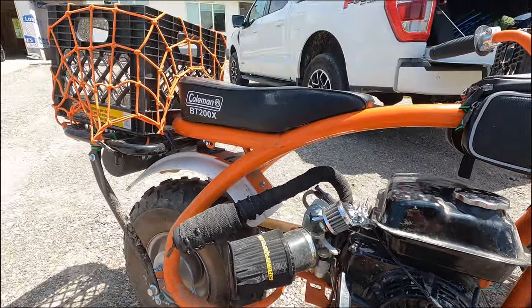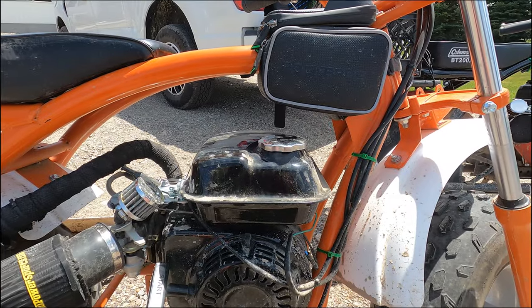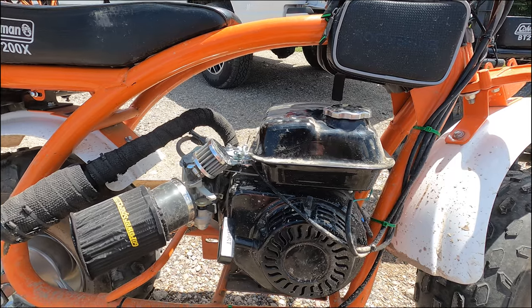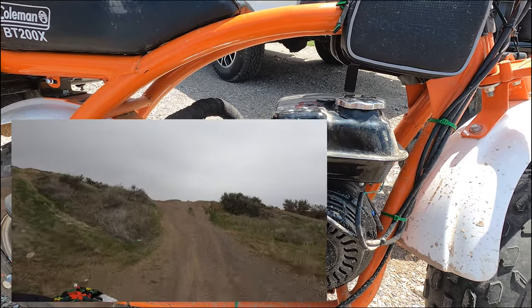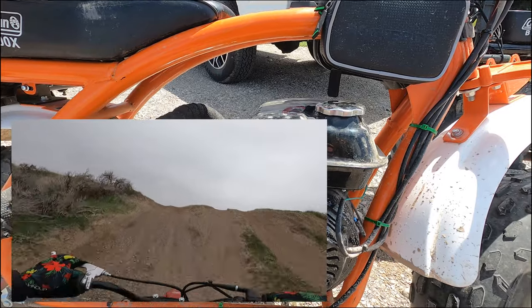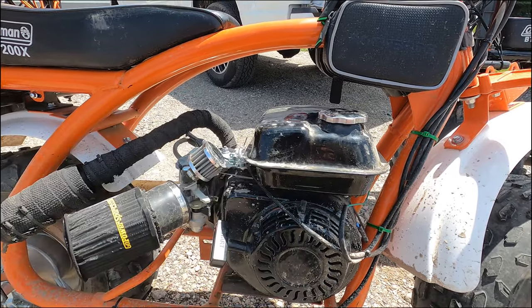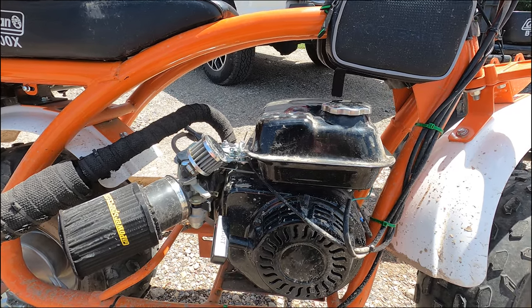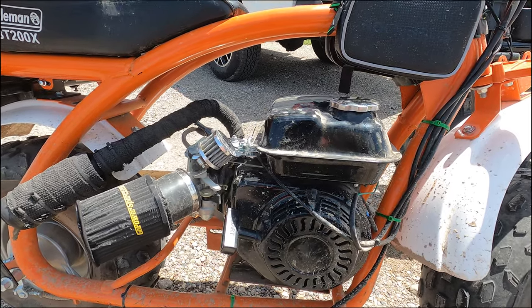You can see that I kind of have them rigged up to be a little bit of an overland bike, to get into some different fishing spots on trails so that I can throw all my gear on here. So more than anything, I just wanted something that was torquey, could climb anything, and had quick acceleration to get me through those trails. I could change the sprocket, I could go internal and remove the governor and everything, but as is, it's working really well, especially on the trails. And that's where these things really shine.